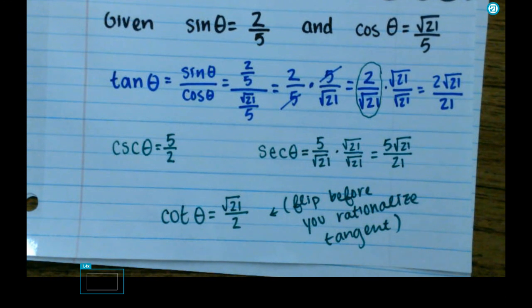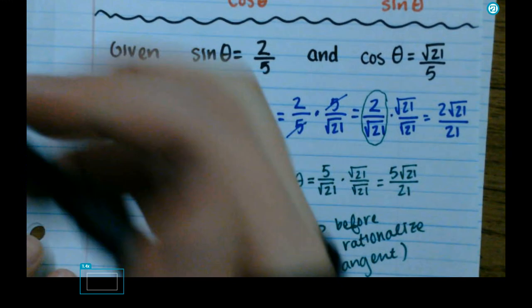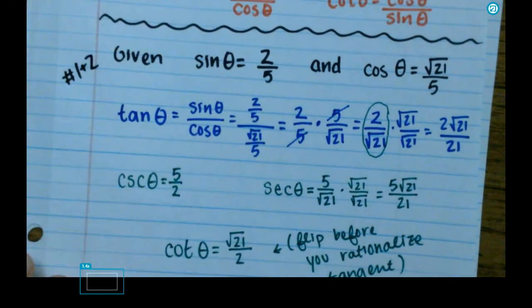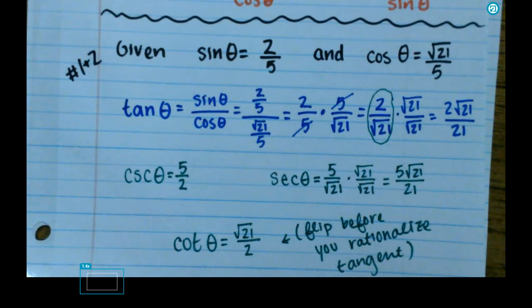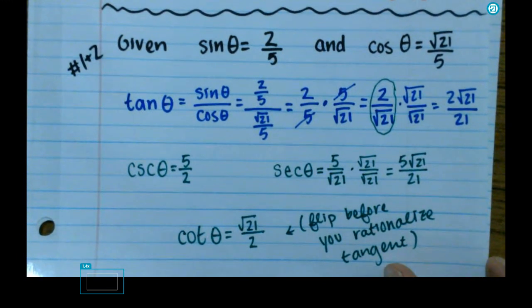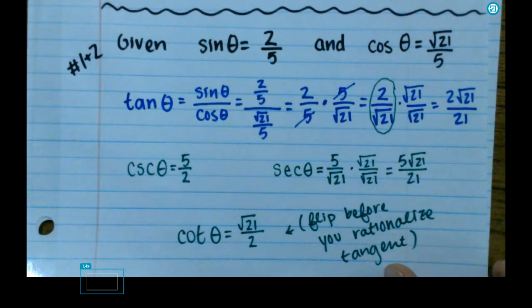Okay, questions right now? Okay, so basically you're taking what you know and then using the relationships between your 6 identities to find missing identities. Okay, we're going to do one more thing today, which is our Pythagorean identities. This problem right here should be like numbers 1 and 2 on your assignment. Numbers 1 and 2 on your assignment should be just like that. Okay, so I'm going to go ahead and move this page. Anybody need this still?